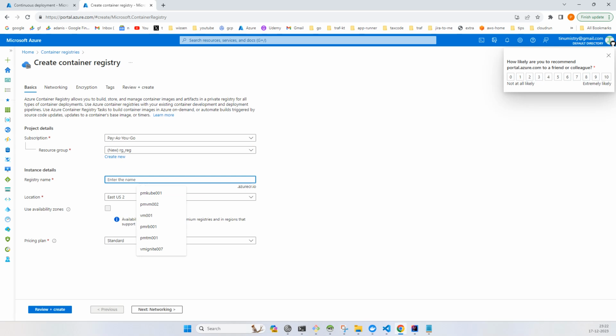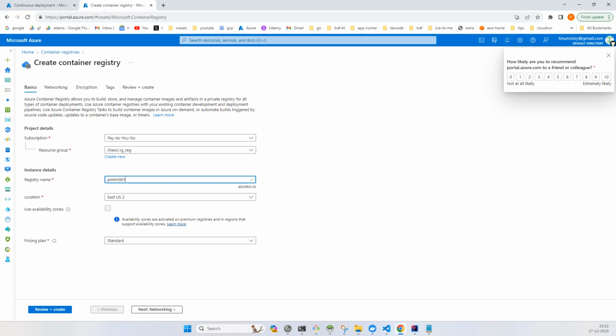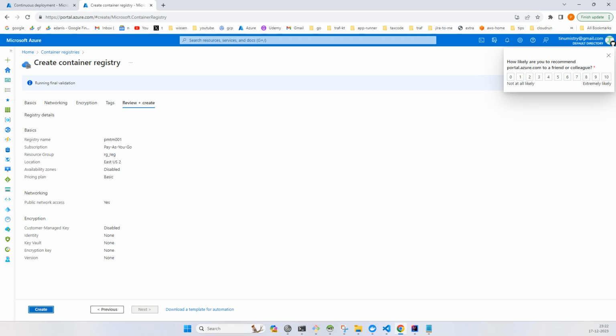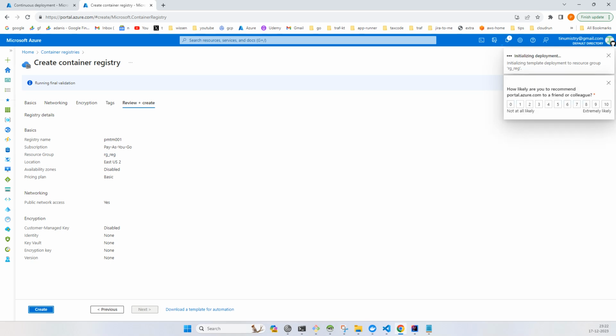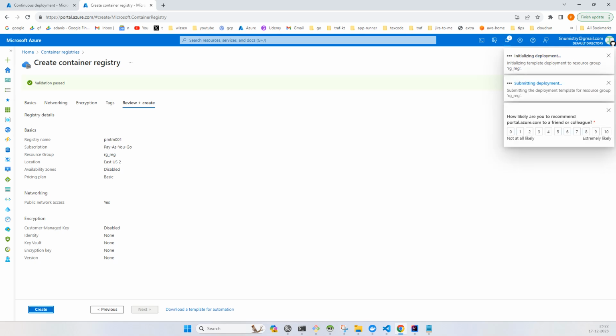Give a unique name, any name that you like. I'll select a random name, and because we just want a demo, we can choose the basic one, and then click review and create. The validation has passed. Now click on create.